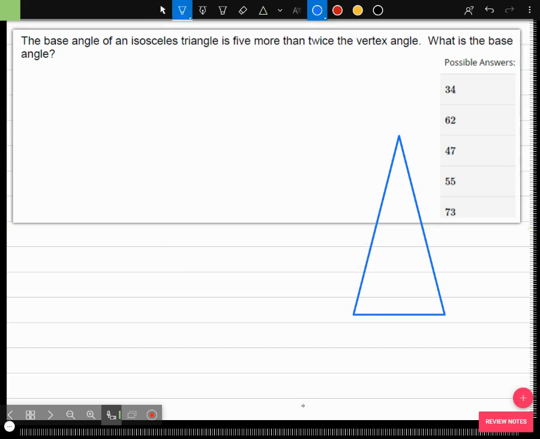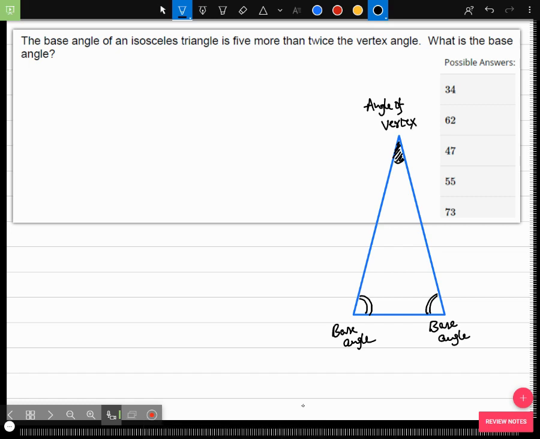So what is an isosceles triangle? I hope you remember that it is a triangle in which two base angles are equal. You know, these are base angles which are equal in measure. This is a base angle. This is another base angle. And the remaining third angle is called the vertical angle, or the angle of vertex. This is the angle of vertex.